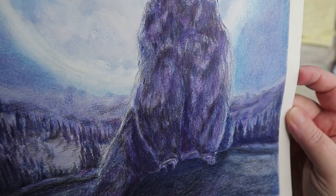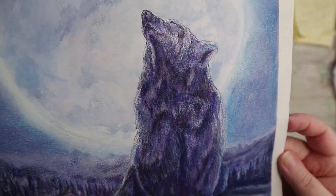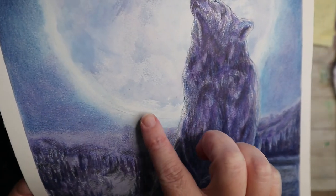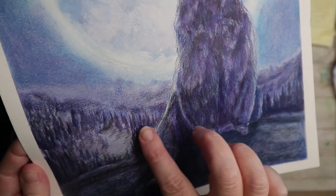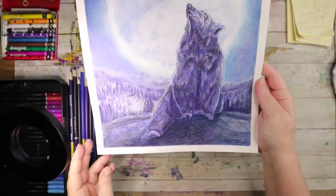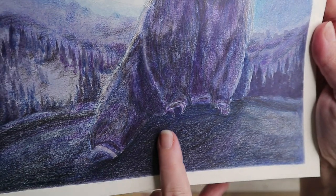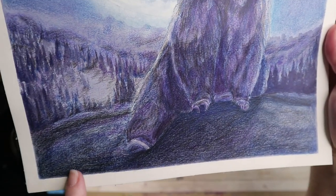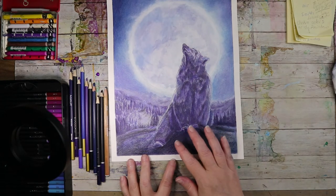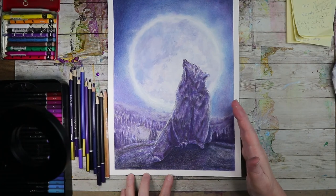Much more detailed, and there's a lot more depth. I really, really love how she looks. And then the background, I put in more background textures to give distant rolling hills in that valley that she's overlooking. And the moon is just coming up. And then I darkened with layer upon layer of different colors to darken up her foreground area, to give her a little bit of shadow because the moon is behind her. So she would throw a shadow, pretty strong one.